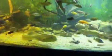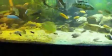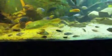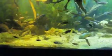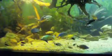You can see the wide variety of cichlids in the tank. Most of them I bought as juveniles. Most came in at about 1 inch. There's a couple of exceptions.